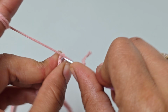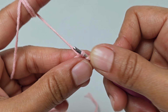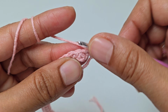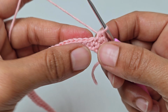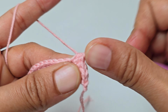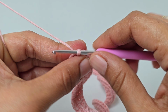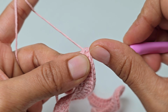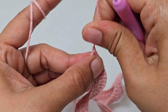Now let's take that first single crochet and work 2 half double crochets right on top of it. Next stitch, same thing, 2 half double crochets into that one as well. Keep repeating that, 2 half double crochets into every single crochet from the row below, all the way to the end. At the end of the row, don't forget to make 2 half double crochets into the final stitch. Then just chain 1, cut your yarn, and we'll continue from the beginning using the second color.